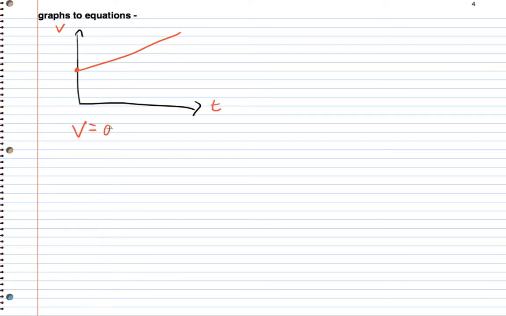And if you remember, this is a line whose equation is given by v equals at plus v naught. To get the position formula, we're going to do what we did in the previous unit, which is get the area under the velocity graph.